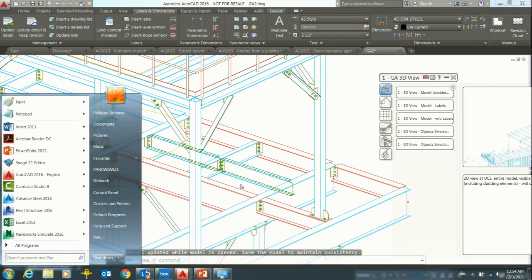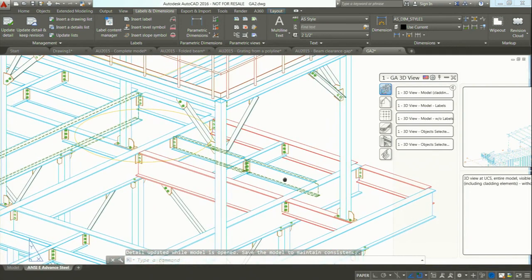Sorry, I moved the mouse by error. But you see the result. Everything has been updated. So now I see the hidden lines here for these beams, and what I asked as red color with the match properties command has been assigned to the other beam. Okay, so these are some quick tools to adjust the drawing afterwards.